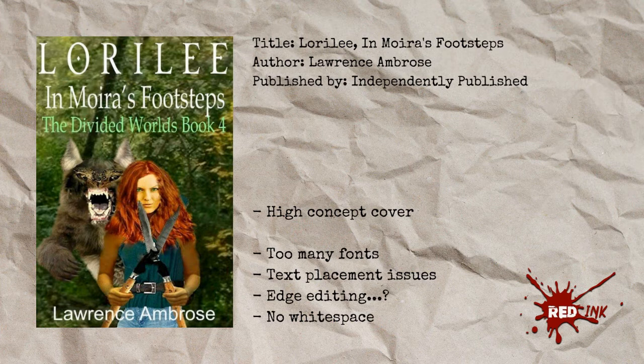And then as far as the author's name, yes, it's very clear, you can read it, but it's almost too spread out for me. There was no white space around it. It's right there on the edge, but also it's stretched, so it kind of looks skewed. And that might just be that I have really crappy eyesight. No, but I get that.